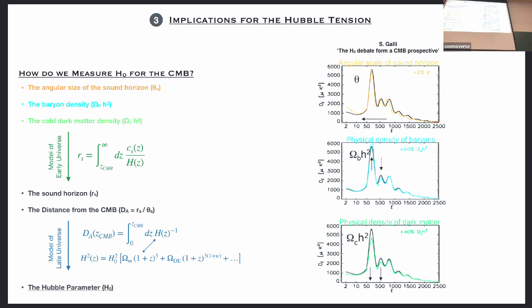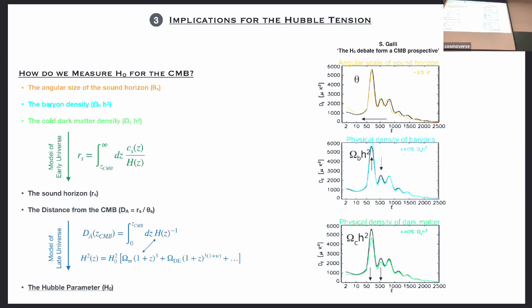Once we have measured these three quantities, we can choose a model for the early universe. Eventually, we know the sound speed of our photon-baryon fluid and everything, and we can eventually get to the sound horizon. Once we know the sound horizon, we know the distance, which is nothing but the sound horizon over theta. And if we now choose a model for the late time evolution, where late time means after recombination, then we can eventually infer the value of H0. So if we assume that the correct value of H0 is the one provided by the SH0ES collaboration, and I want to work with the cosmological model to increase the value of H0 I can get from the CMB, I basically have two possibilities.